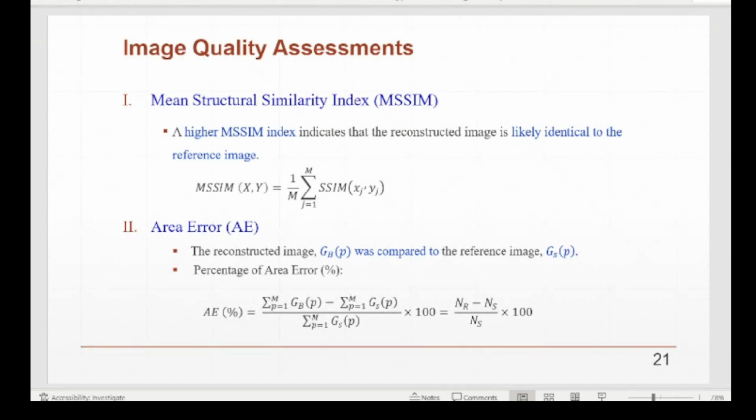And after reconstruction, we would like to gauge the quality of the image. So we use two parameters, which are MSSIM, or mean structural similarity index, and also area error, AE, using both equations. These two are generic, or we can say popular, models that have been used for quite some time in research.